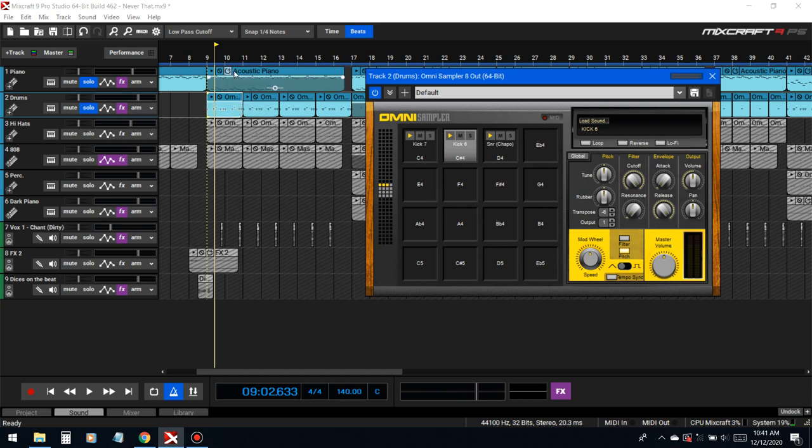So let's get this rubber tab. This rubber tab, if you turn it to the left, it makes it more punchy. If you turn it to the right, it makes it more bassy. So I turn it all the way, punchy over here, bassy.